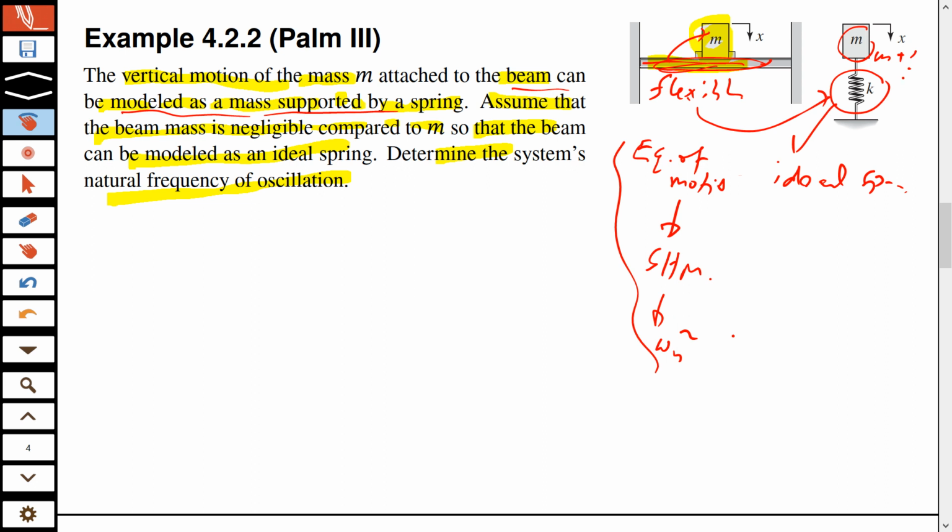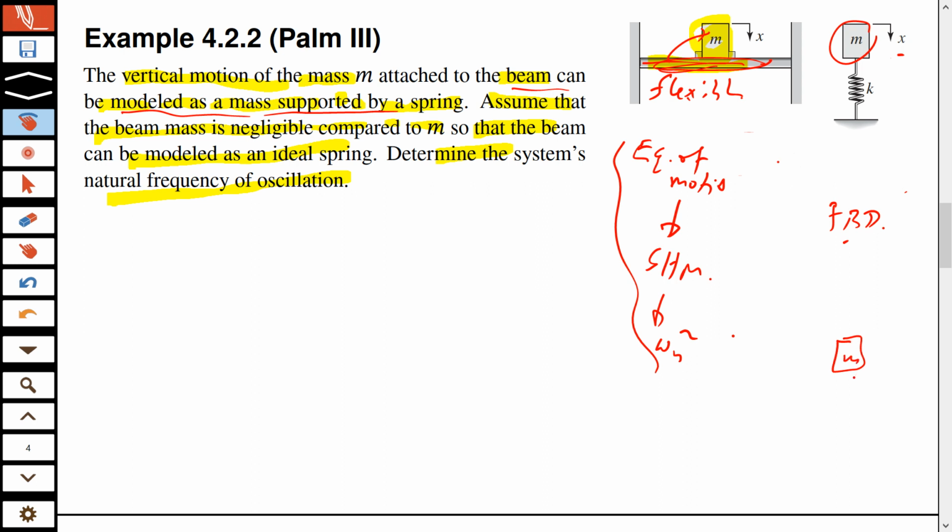So मॉडल उसने बनाया हुआ है और हमने क्या करना है कि whenever you see such a diagram, you need a free body diagram. फ्री बॉडी डायग्राम यहाँ पे किस चीज का बनेगा? m का, क्योंकि फ्लेक्सिबल नहीं, रिजिड बॉडी का बनता है. So you have this mass m और you want this to move downward और स्प्रिंग इसका वर्टिकल डायरेक्शन में बनेगा क्योंकि डिफ्लेक्शन वर्टिकल डायरेक्शन में है, लोड भी वर्टिकल डायरेक्शन में है.